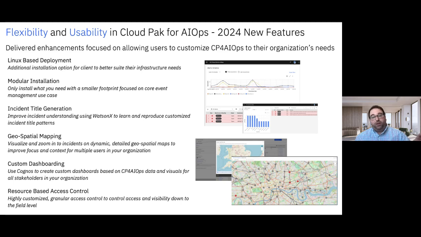So what we've done is we've introduced highly granular resource-based access control, and we differentiate this from role-based access control in that we will give you the ability to control exactly what is seen by role down to the resource level.